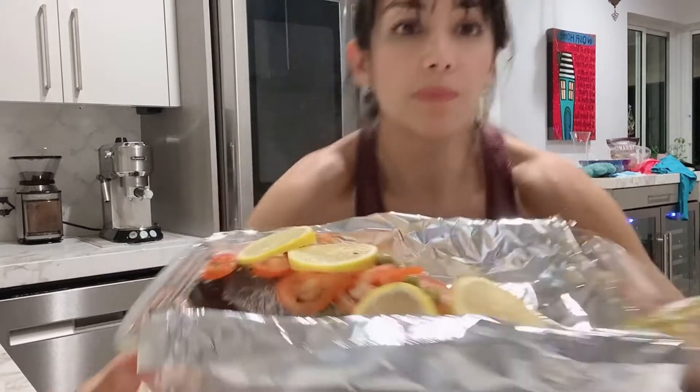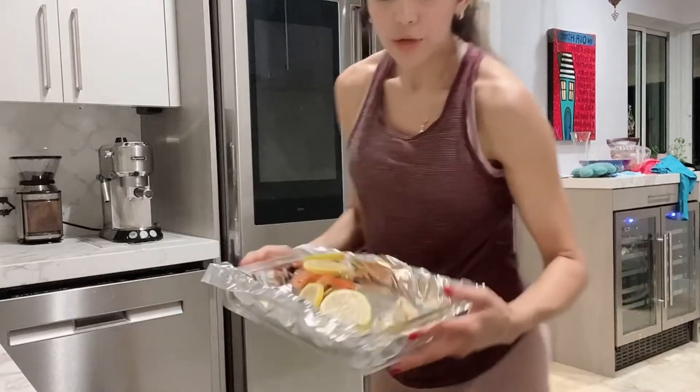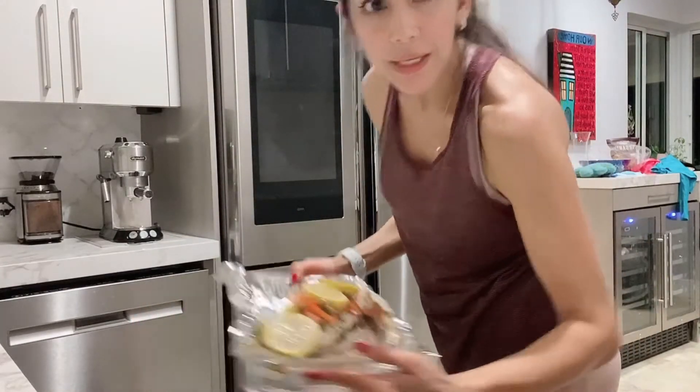I chop also some limes, as you see, and olive oil on the top. I'm gonna put this in the oven. This is a very easy and quick way to marinate the fish, to have something different, so that it doesn't always be the same. And from here, to the oven.